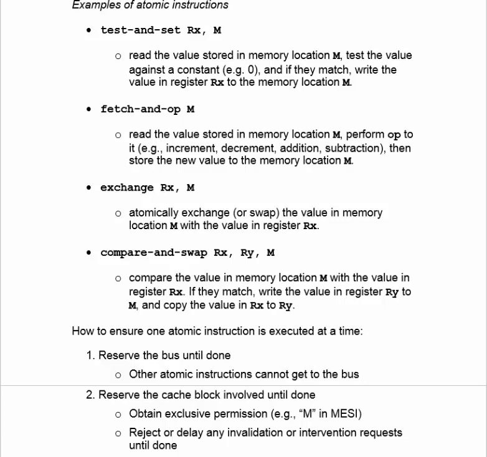Then there is an exchange operation where you swap a value in a memory location with a value in a register, and you do that atomically so that the old value of the register gets into memory and the old value of memory gets into the register with no intervening operations. The final kind is compare-and-swap, where you compare a value in a memory location with a value in a register, let's call it rx. If these two values match, you write the value in another register to m and copy the value in rx to ry. So if the value in the memory location matches the value in register rx, the old value of rx goes to m, and the old value of rx goes to ry.